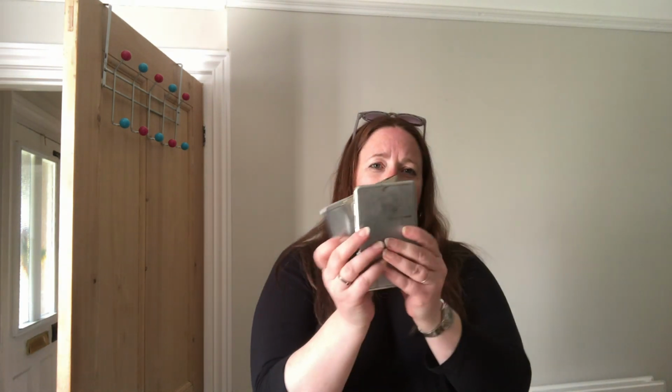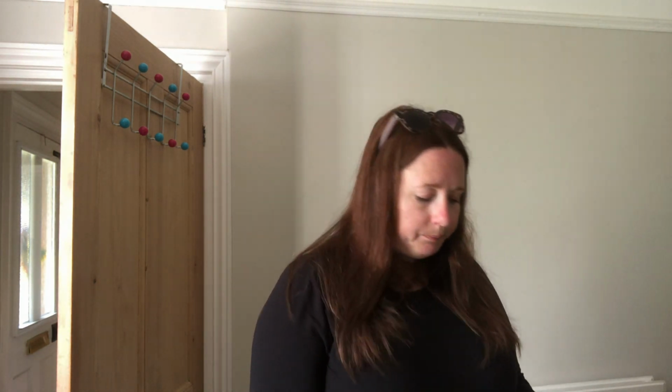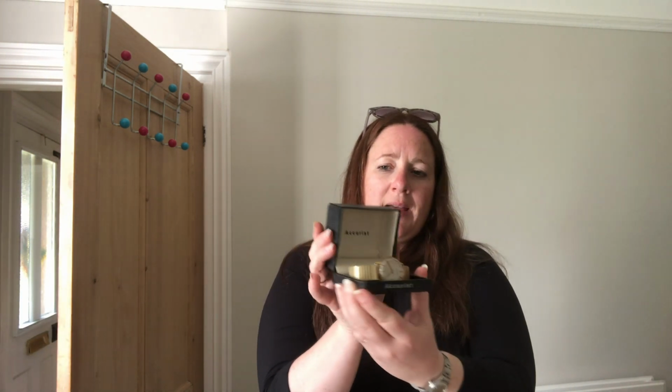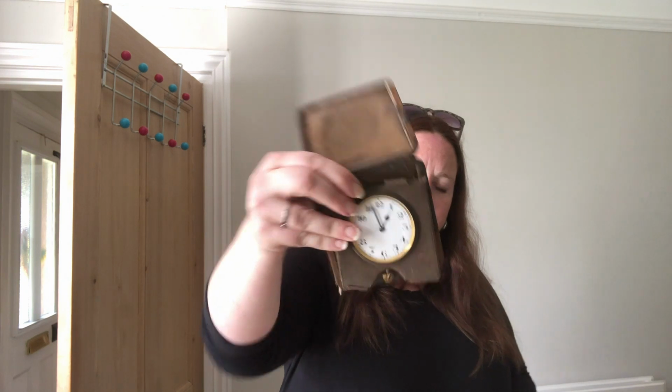We have got loads of cigarette cases that I have sold before, but I'm treating this as a test. It's another one. We have got watches galore. There's one, Accurus ladies watch. Was a very old travel clock. They do take items and like they can take broken watches because they do have a team of people that can fix these items as well to sell them.